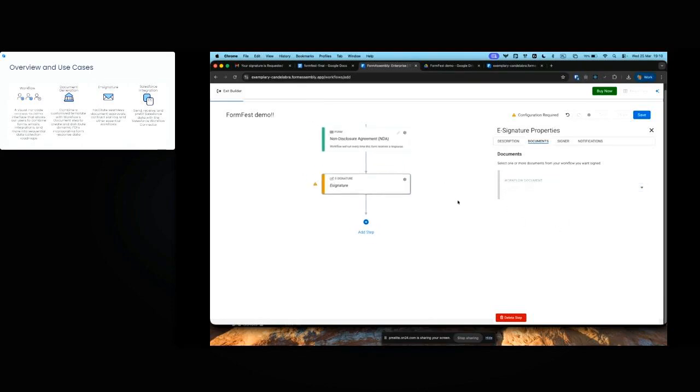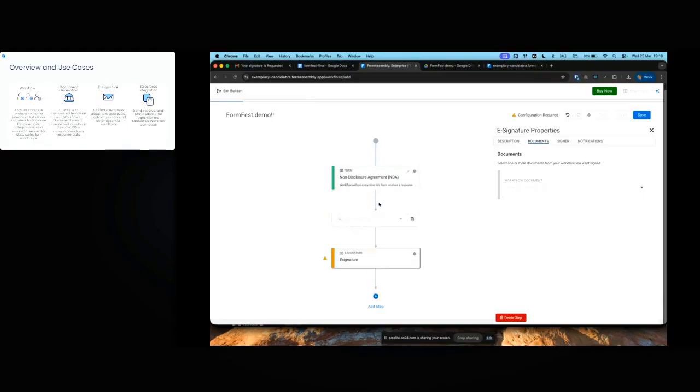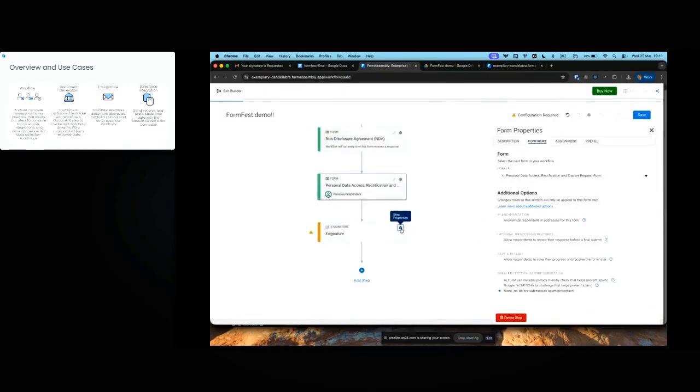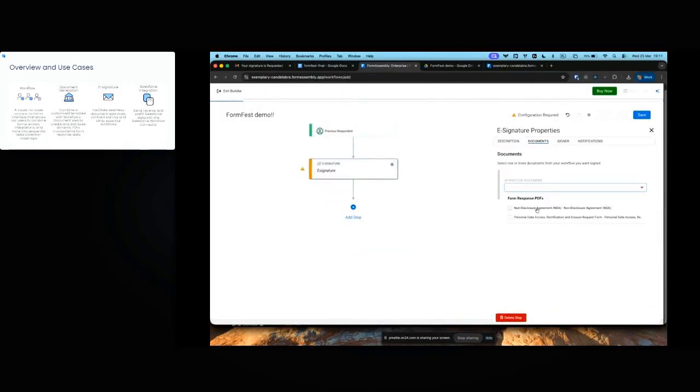But if you make your workflow really robust, you can have multiple steps. You've probably already seen that you can have branches, you can have ifs, you can have approvals and everything. Also, you can have multiple forms. So if you decide to select another form here, I can just show you that, then your dropdown will have not one, but two forms. If you decide to have 3 forms, 4 forms, the same, that dropdown is going to be populated with all the forms that you have in your instance. And for this simple e-signature, you can select only one.